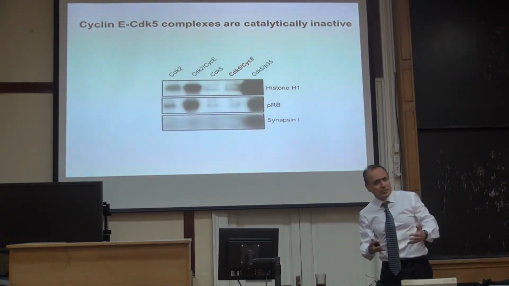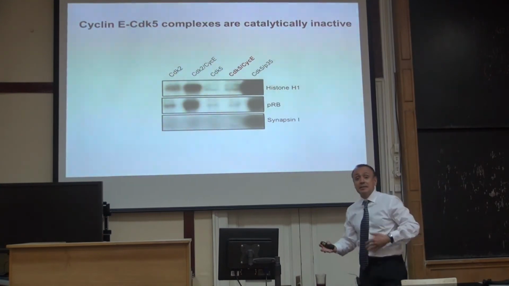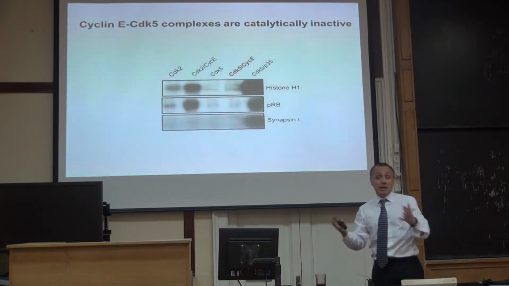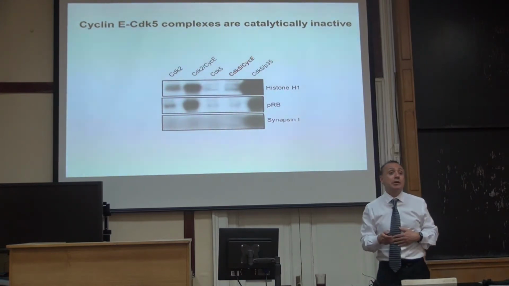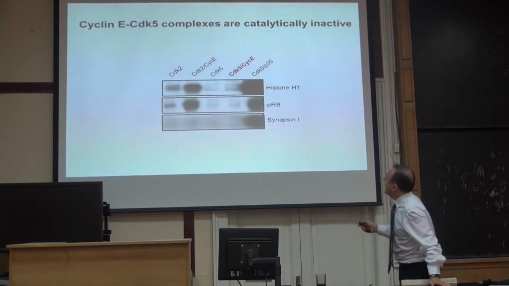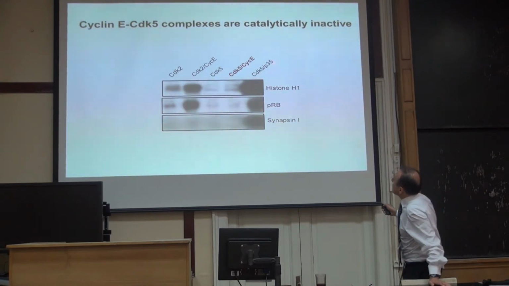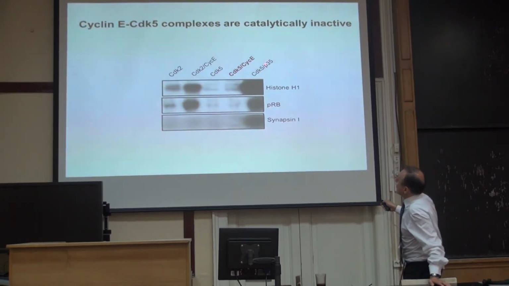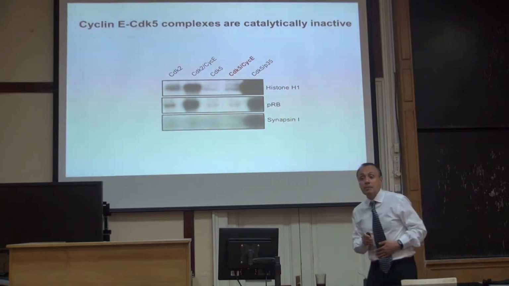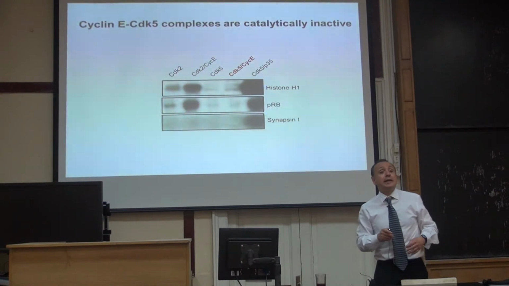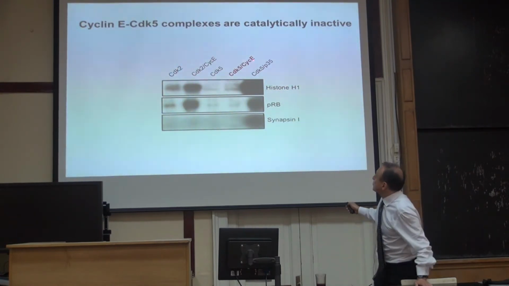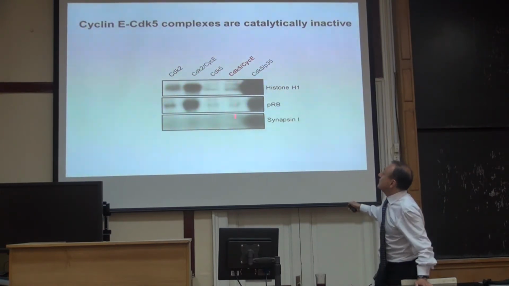So we are really puzzled. If it were to activate kinase activity, it would be great. That would be kind of an easy way out. So we found that cyclin E can bind CDK5. And actually, there is a person called Andrea Mustaccio in Italy who solved the crystal structure of P35 and CDK5 and found how P35 activates CDK5. I called his assistant, Marina Mappelli, and I told her we are trying to make this complex, and we cannot find any kinase activity.